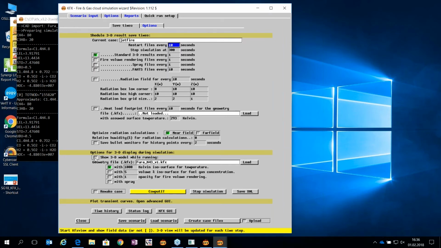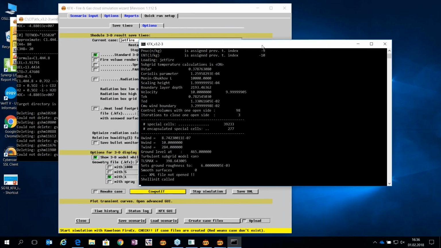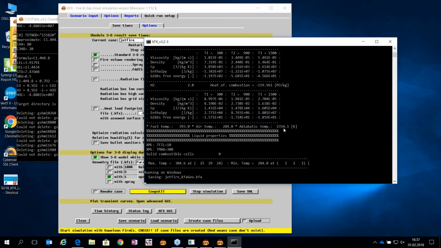For now, I will just start the simulation and make sure we get some output from it. Let's see. So I click the Compute It button to start the simulation. I get some text output from the simulation, and in a little while I will also have some visual output from the simulation.